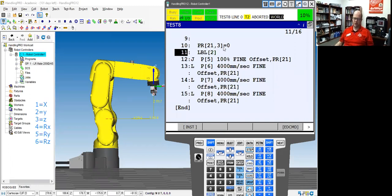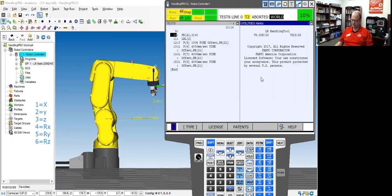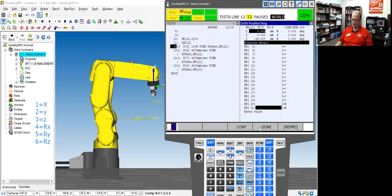But what this would do is if I run this line, and I'll show you. So I'm going to put in step mode. I'm going to do shift display so you can see it. Let me go to data. And see, right now you see the 25 right here, okay? See the 25? I'm gonna run this one line of code. And let me go back to done, and let me go back to position. And now look, it's a 0. Because once you run that one line of code, it's going to change it to whatever I want.